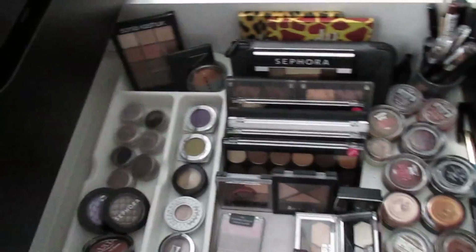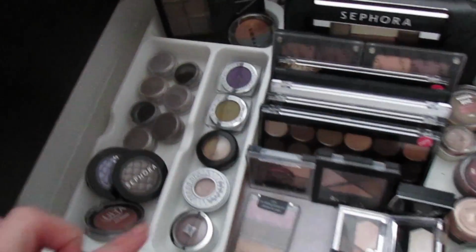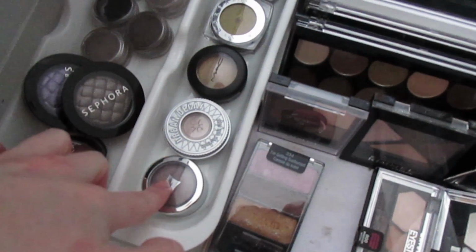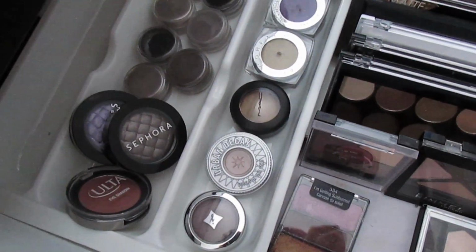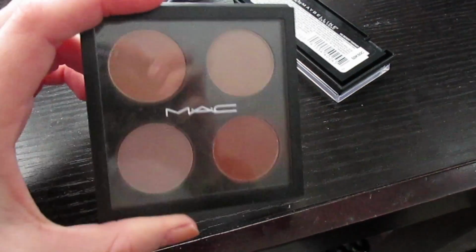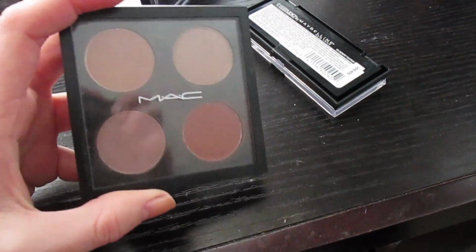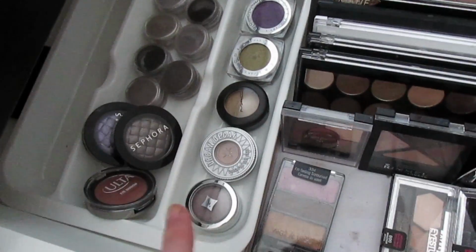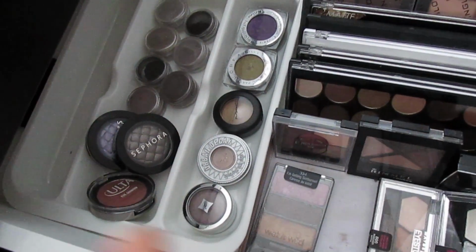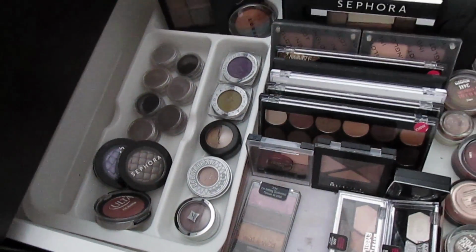And some of you guys said, oh my gosh, this is so genius, to get a MAC palette for my Jordana, Urban Decay, and MAC shadow, and then to press my Firenze. And so I think I'm going to order 2 MAC quads, like I have, whoa, there goes some palettes, like I have 2 of these quads. I love quads. I don't like really big palettes, but I love quads. So I think I'm going to order 2 of those empty palettes and then go on a mission and deal with those, because I think I would use them a lot more if I do that. So those were great ideas. I love when you guys tell me awesome ideas.